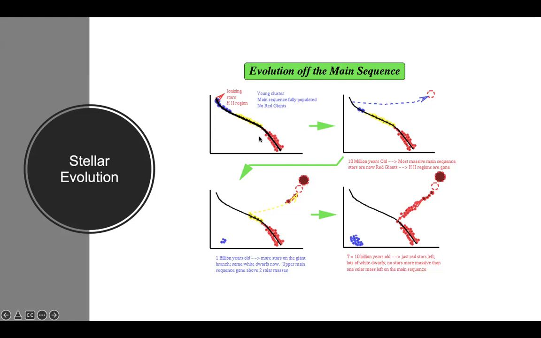But if we use younger clusters where there are more stars on the main sequence, then we use what are called isochrones. That's what I'm going to talk to you about a little bit now. Isochrones are basically lines of stars which have the same age. And they are what we then use to get this.